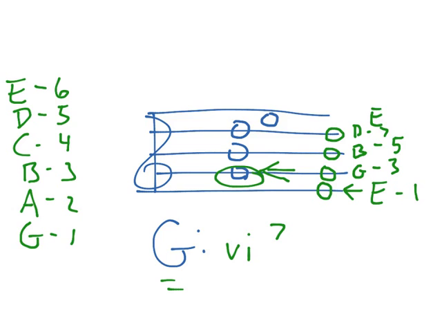When the third is in the bass, let me get my pen fixed here. The third's in the bass, you know that you're in the first inversion of the seventh chord, so you have to put 6, 5. And again, you just have to memorize that. I'm not going to go into that on this little practice thing. So this is the chord 6, and it's a seventh chord in first inversion. So I write lowercase vi with the inversion of 6, 5.